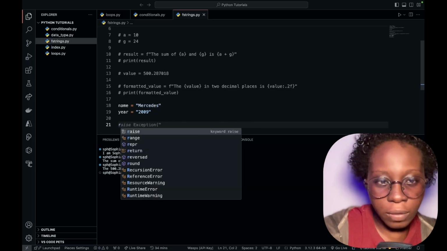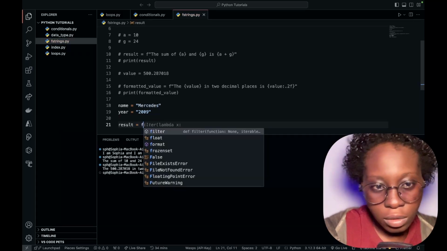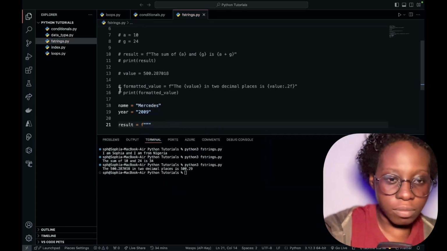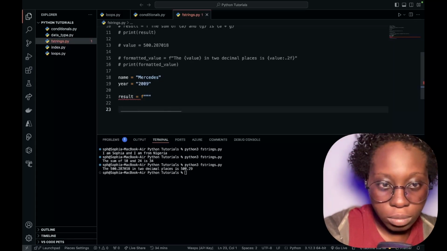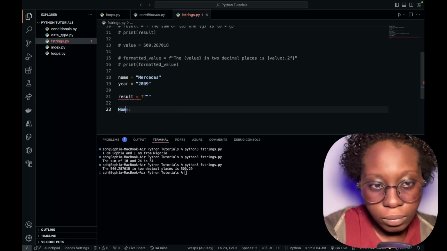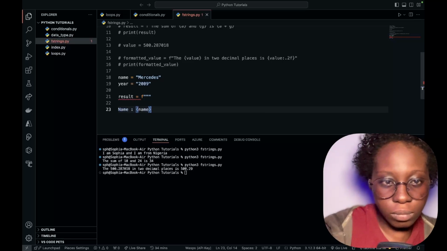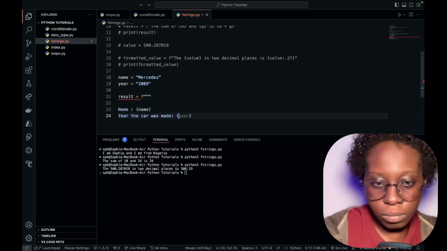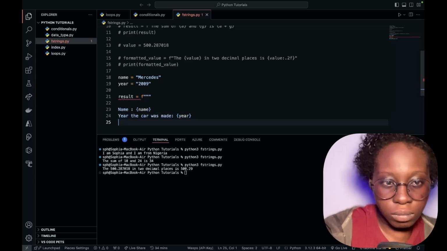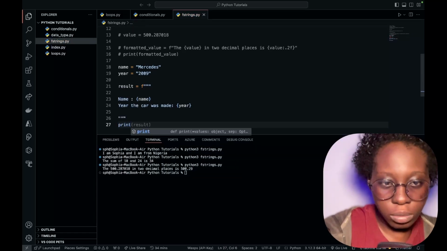So we can do this by, let's use results again, f, then we have the 3 quotes. We can go down here and write the lines, and we can print this.